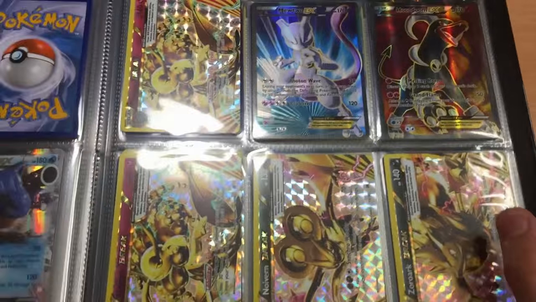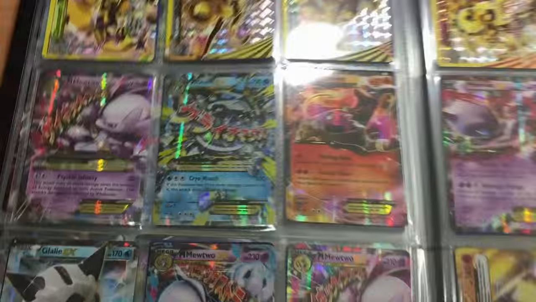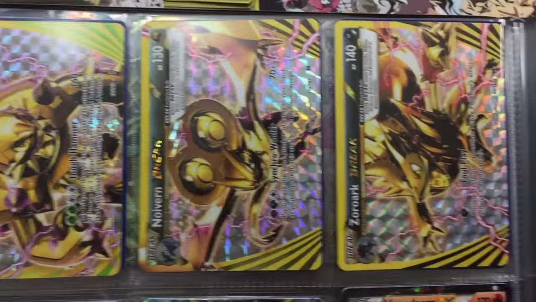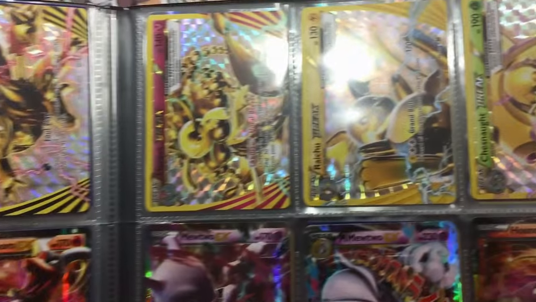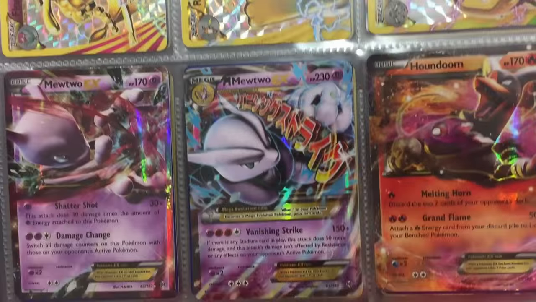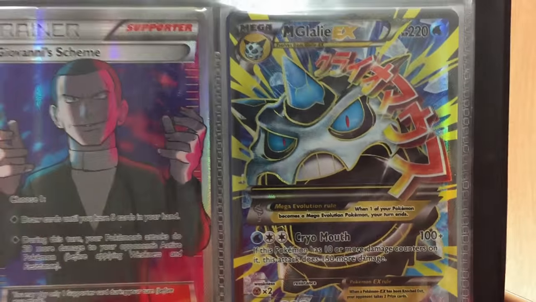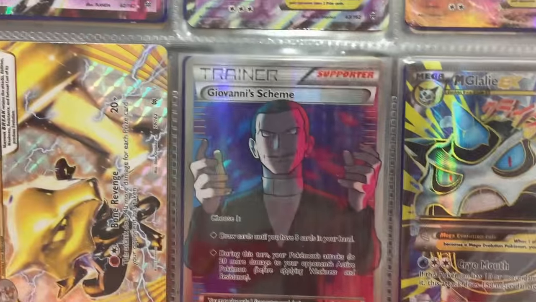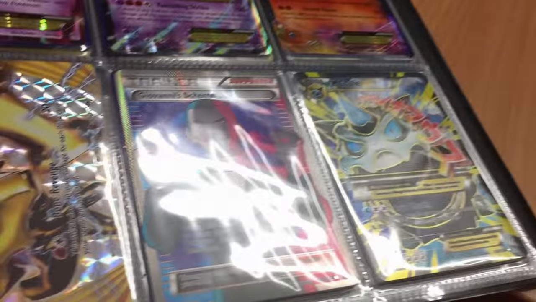Oops, arm's starting to get sore. So we'll just kind of hold it down like this. Then we got Chesnaught, a couple of breaks there. Some U2s. But as you can see, the pulls were just crazy. We have so many extra pulls. I actually traded for that one for my brother. I gave him a couple of pins and stuff. And he was like, yeah, here, have my spare Mega Glalie. I'm like, sweet.